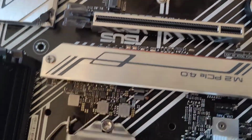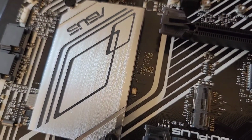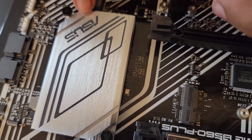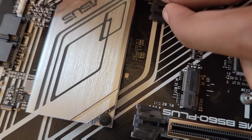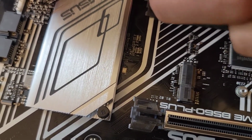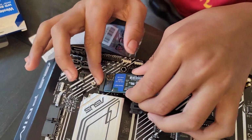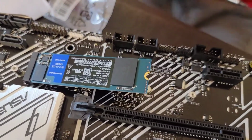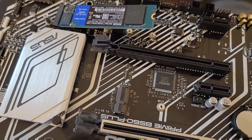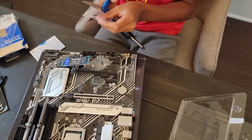So the first step is to match up the hole, or the little socket thing. Then you want to kind of place it in there. And, all right, so installing the M.2 SSD. All right, and if you see it kind of going up like that, don't worry, that's how it's supposed to be. Now we'll have to take out our M.2 screw out of our bag.